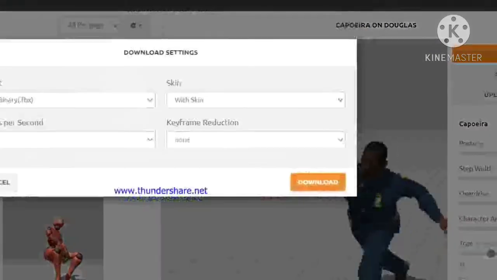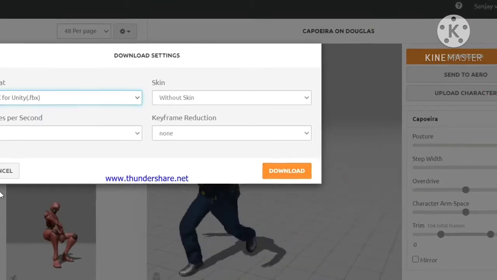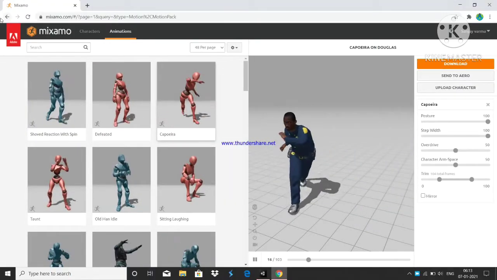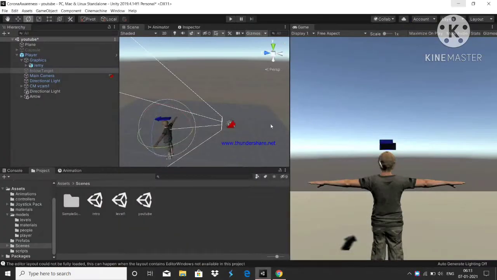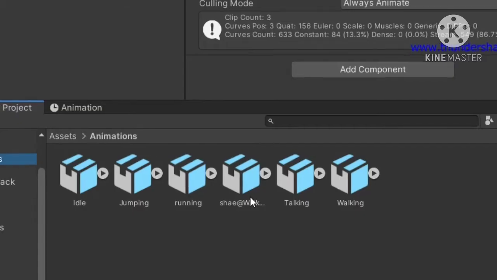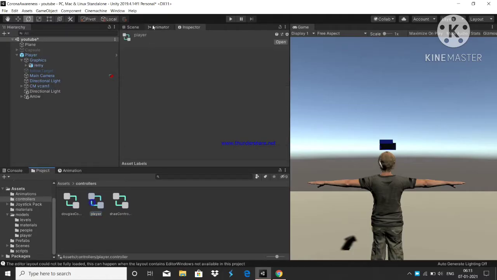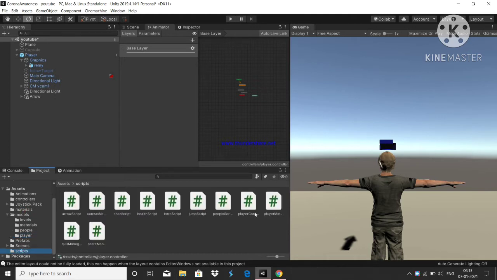So I went to Mixamo and downloaded a couple of animations, because making animations is very hard. I looked for a couple of animations, like walking, running, and all of those kinds of things. I added an animation controller to our 3D model, and I also downloaded so many animations, and I added a particular controller which will control our animations based on the state of our game. Now after adding all of these nerdy things, our character is animating.